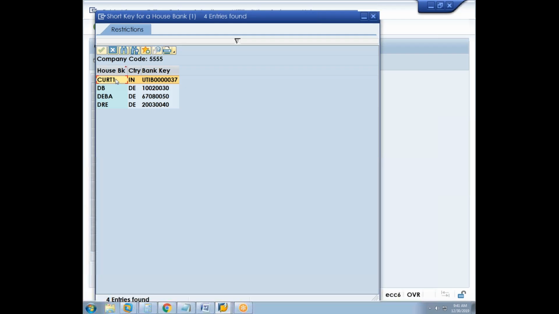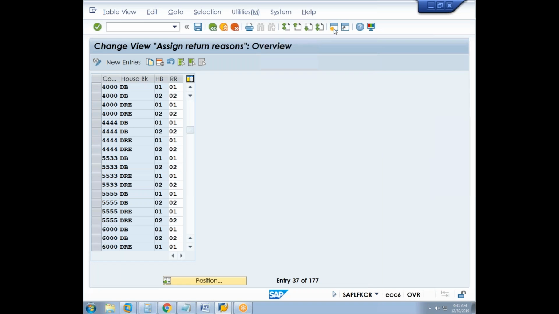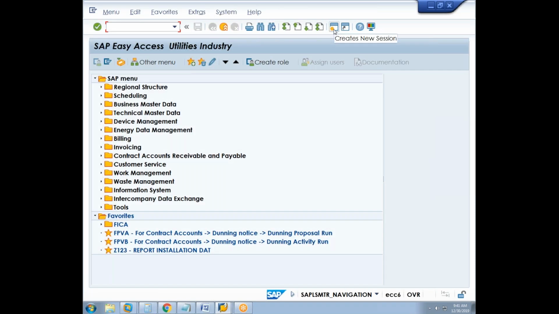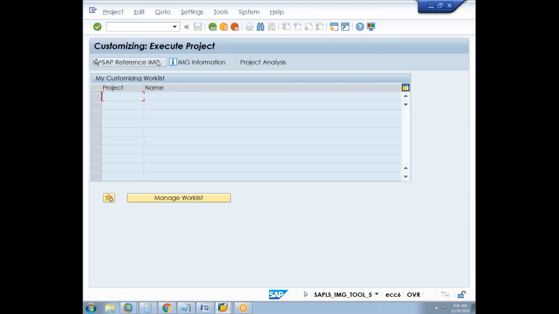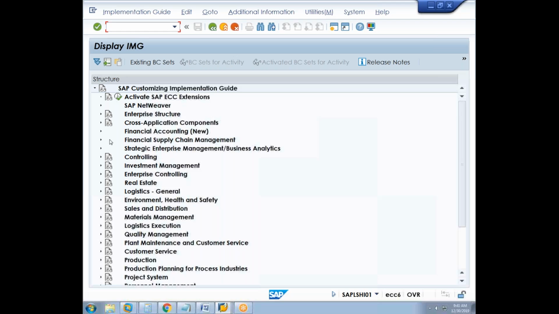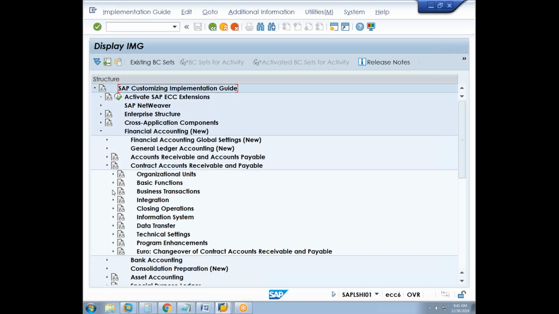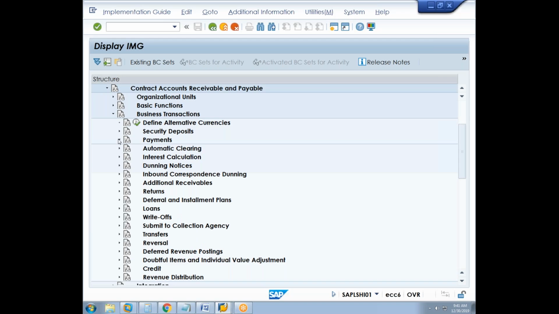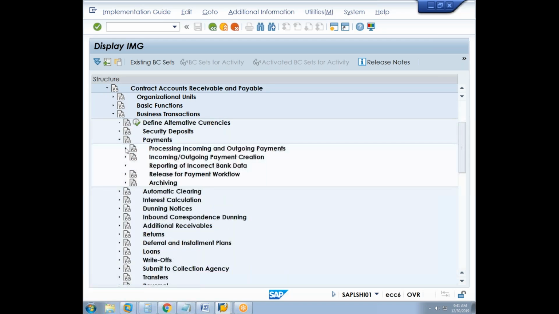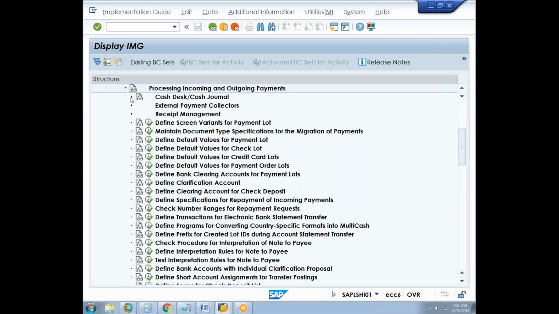Now we have to see in the check clearing what house bank we have maintained, so accordingly we'll maintain the control. Let me go to check clearing, what we have maintained for lot as well as individual. If you go to Financial Accounting New, Contract Accounts Receivable and Payable, and then Business Transactions, Payments, Processing Incoming and Outgoing Payments, Cash Desk, Cash Journal.